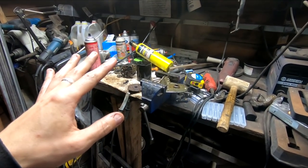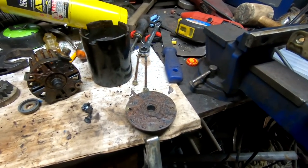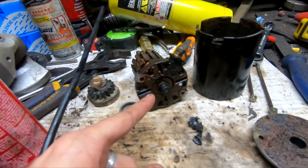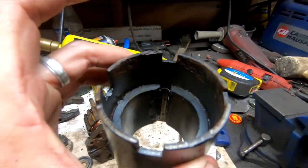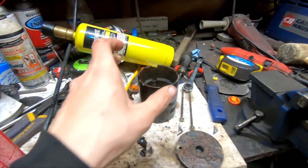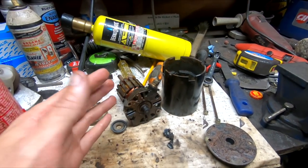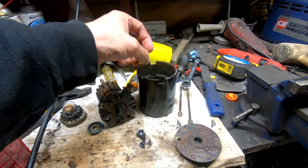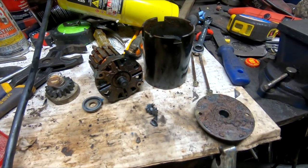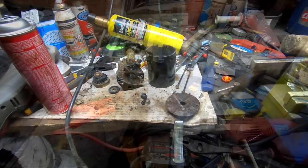We're going to try to rebuild this — I'm not going to bother filming it because it's probably a lost cause. So that's the bottom plate, that's the chunks of magnet, there's where your electrical connects, and here's the inside where you can see the chunks of magnet missing from that edge. This is really common, unfortunately, for these Briggs starters if they've been left out. There's something about the design where water comes down inside, it expands, it shatters the magnet, and you end up with magical white smoke the next time you go to use it. We're going to throw this back together once we clean it up a little bit on the belt sander and see what we can do.